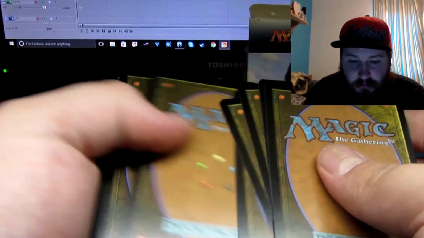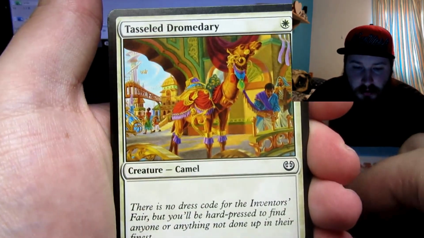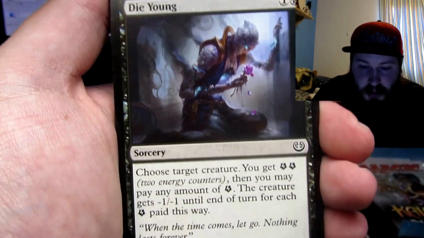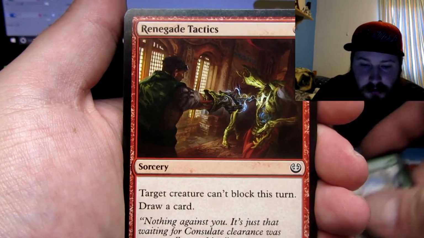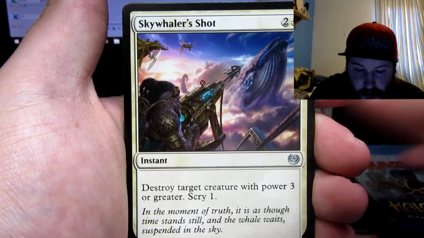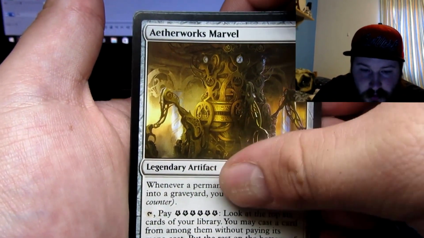1, 2, 3, 4, 5, 6, 7, 8, 9, 10, 11, 12, 13, 14, 15. Right, so that is a token one. So we've got ourselves a Lawless Broker, Tasseled Dromedary, Fireforger's Puzzle Knot, Nimble Innovator, Die Young, Skyswell Harrier, Ornamental Courage, Renegade Tactics, Thriving Rhino, Renegade Rhino, Sky Whaler's Shot, Foundry Inspector, Disappearing Act, Aetherworks Marvel. And the final card.